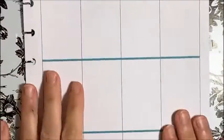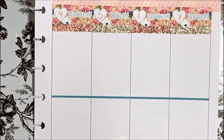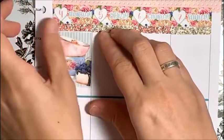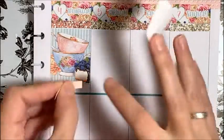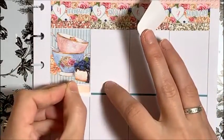So now we're going to move on to Thursday. So Thursday, I need to go back to getting a lot of stuff done, right? Because that means that it's been through the weekend and everything is messy and crazy and yucky, and I need to clean it all up. So there's that, and then I'm going to put this to clean sticker down. First I'm going to wipe this out because I know I'm going to have to. So I'm going to put this to clean header.